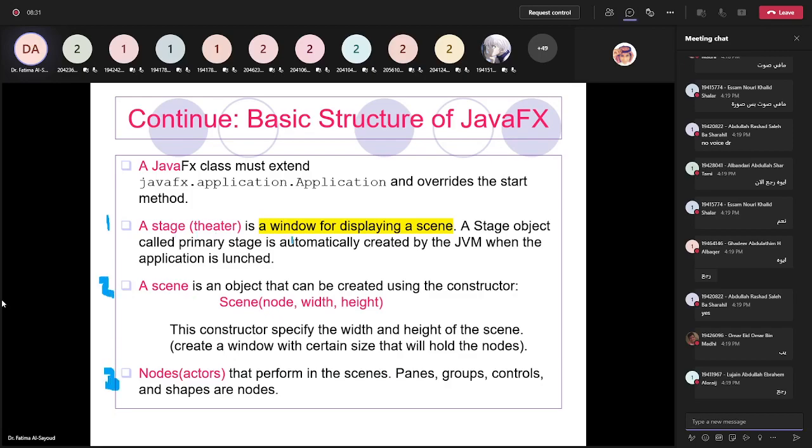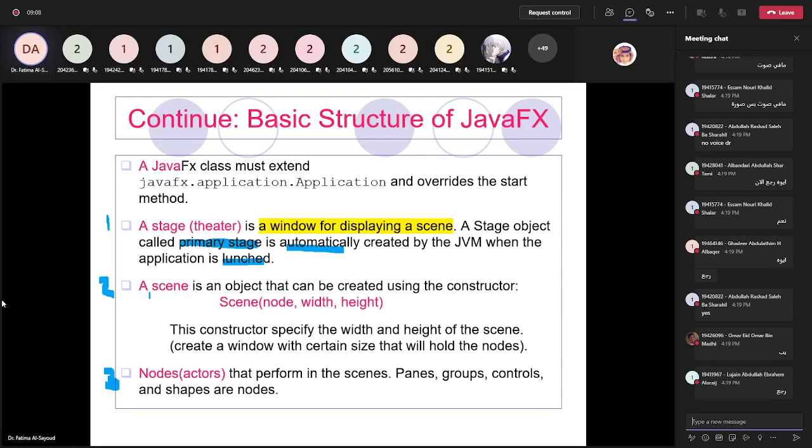We already explained that the stage, or theater, is the object that displays all the scenes on it, and the primary stage will be automatically generated. You don't need to create it. Whenever we call launch application, as you will see in the example, the Java Virtual Machine will create the primary stage automatically. Okay.